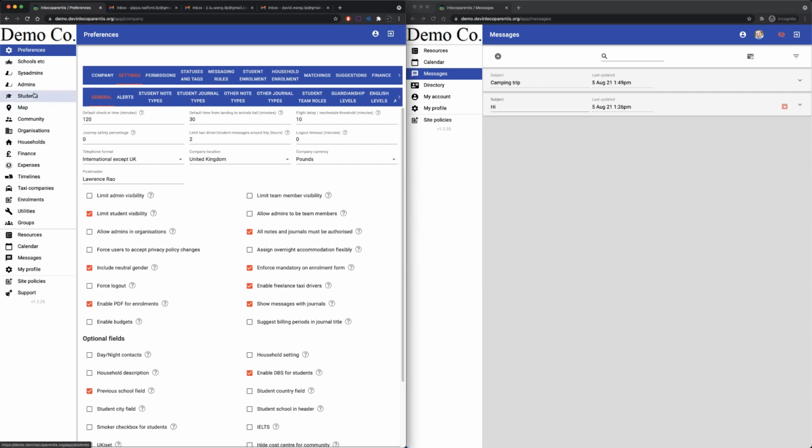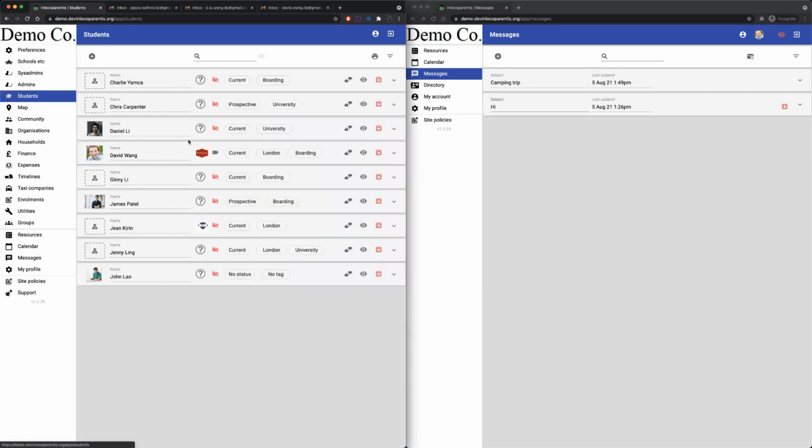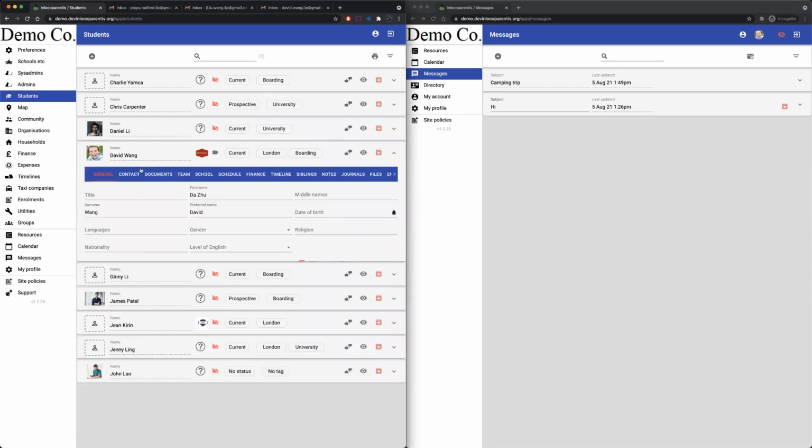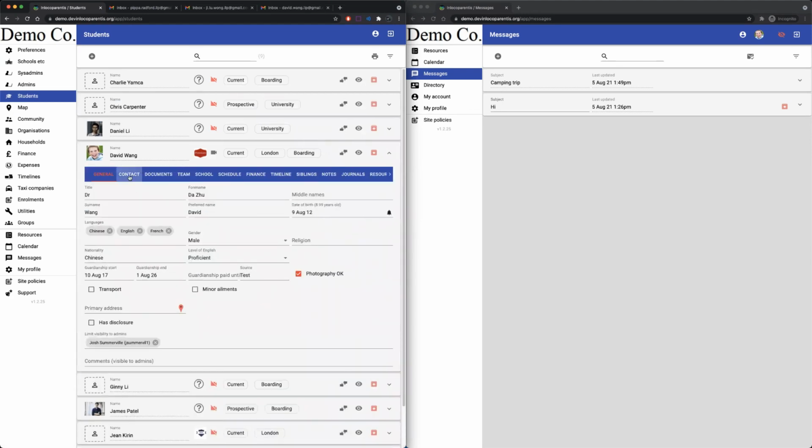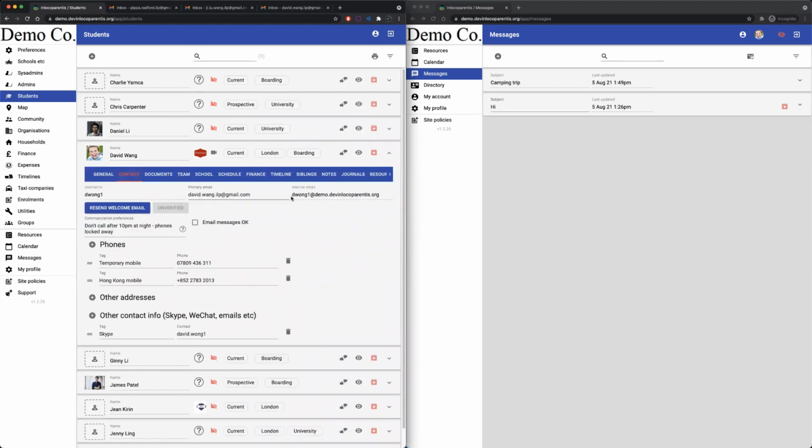If I look on the students page and I look at David Wang and his contact details, then he has an internal email address, which is dwong1@demo.devinlocoparentis.org. So that is his internal email address as far as the system is concerned.